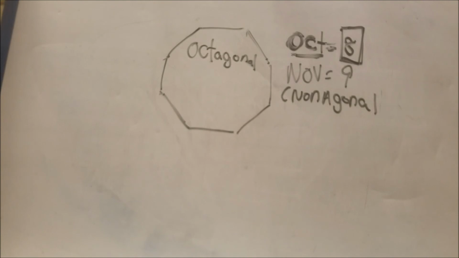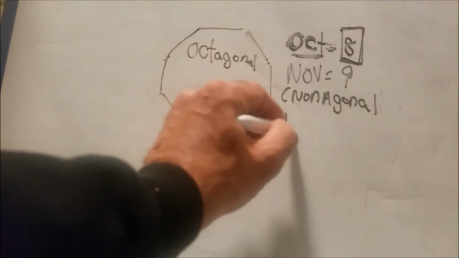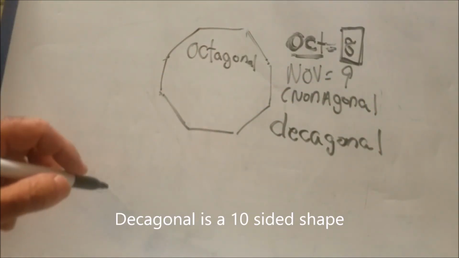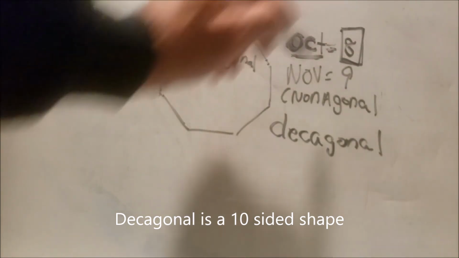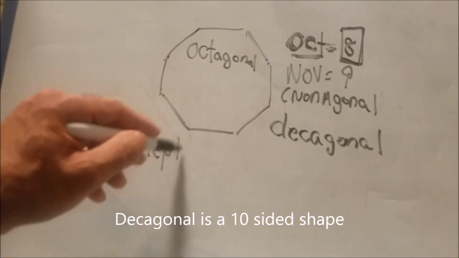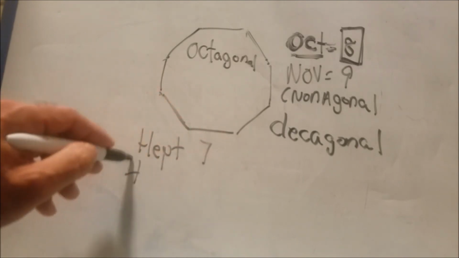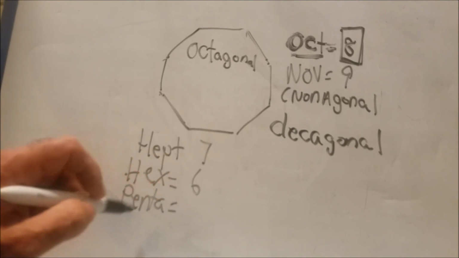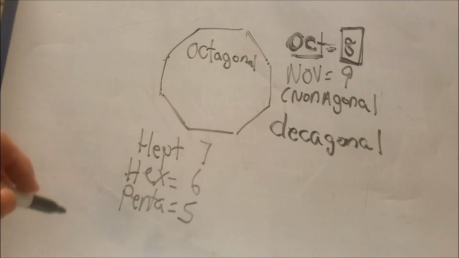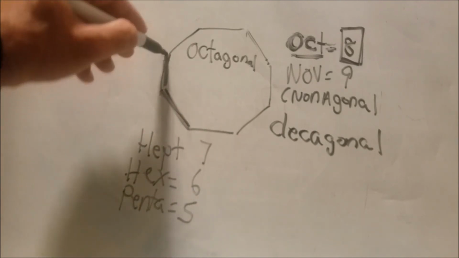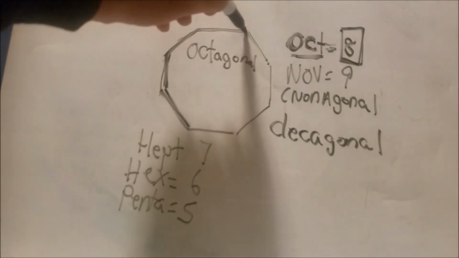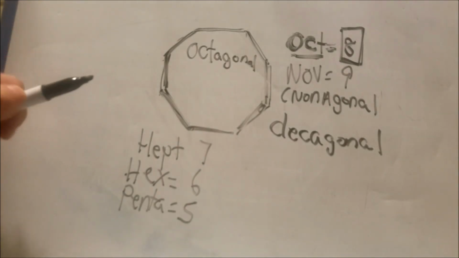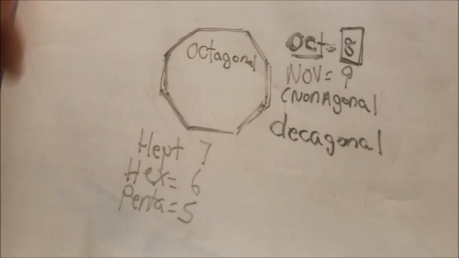Right? And for 10 sides, it's decagonal. A deca, like December, decagonal. And there's much more. You can keep going. And for 7, let's put 7 over here. So hept is 7. So a heptagonal will be 7. We already did hex. That's 6. Penta, right? Penta would be 5. And then for 4-sided figures, it depends on what type of 4-sided figure it is. Like the rectangle is a rectangular prism. You can have a square prism, which is a cube, and so forth. And the triangle is 3.